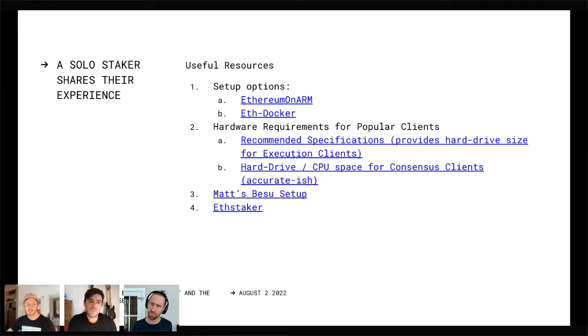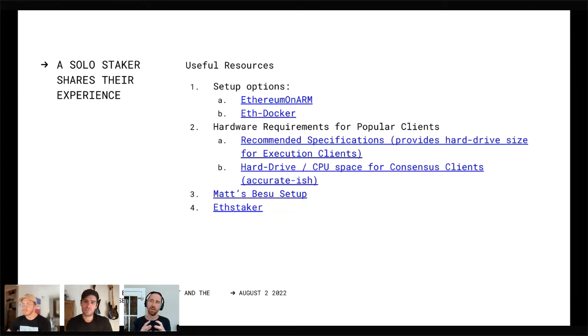So I've got a couple links here, some of these are just cool projects, others are really nice references that I've used. The first one is Ethereum on ARM, and this is a really, really great team. They have actually been around for quite some time, I believe around the start of the Beacon chain. Initially, it was to sync a full node on a Raspberry Pi. For those who aren't familiar, Raspberry Pis are small micro processor computers that are affordable, and they allow you to do really cool stuff. People build radio stations at home, you can build a cool video game console. They're really cool for DIY stuff.